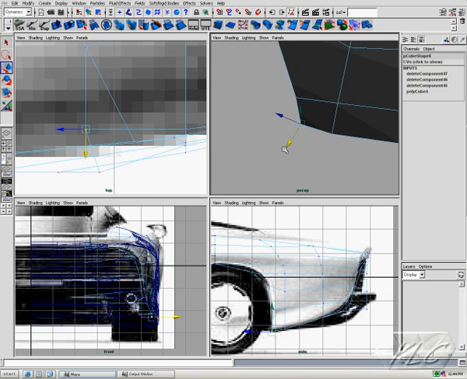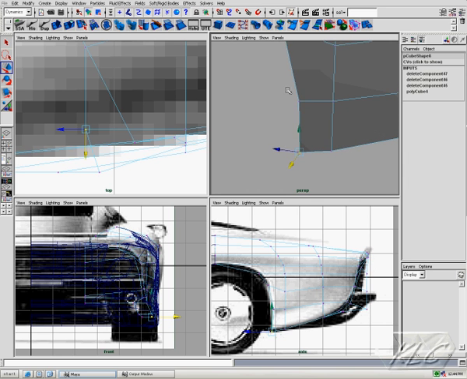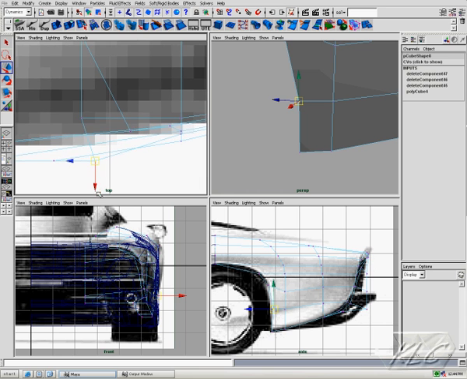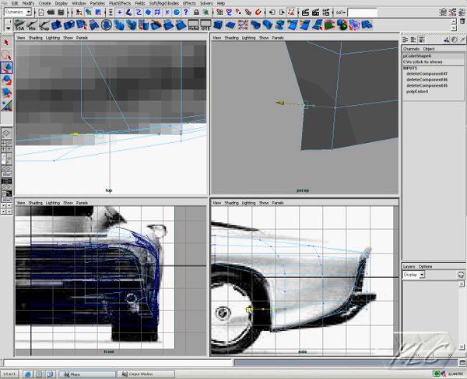So we'll put that more like that so it's pretty straight with this next row here. And we could even go ahead and point snap it to that vertex and then just move it straight out. That might be faster.